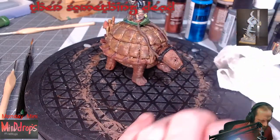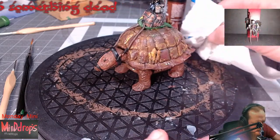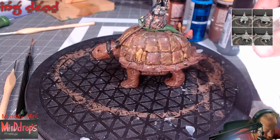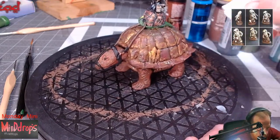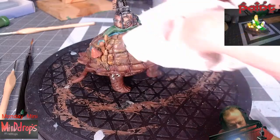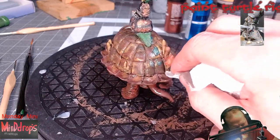Yeah, it's almost done here. I think one more. I want to let that dry off a little bit. I'm going to do one more dark wash on it, and I think this guy is going to be done. Just want this stuff to dry a little. I don't want too many pools of water on it. It'll mess up some of the paint.